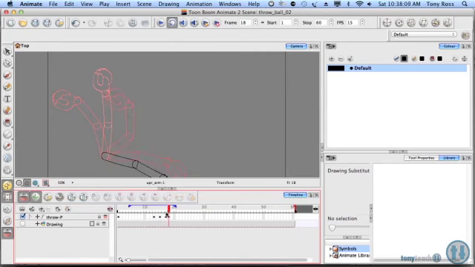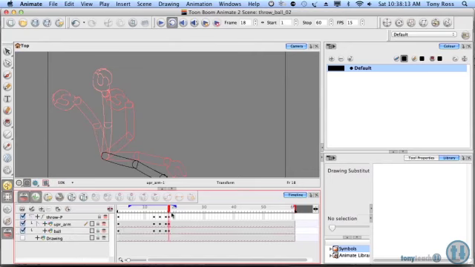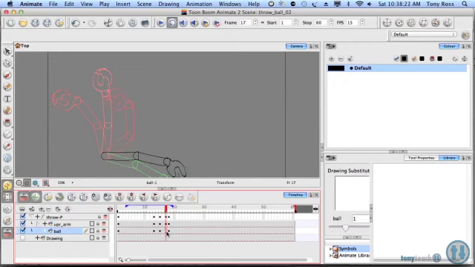All right. Now, let's open up our peg. And about right here is where we want to, let's see, I think we're at frame 17 on our timeline. I'm going to select the ball layer. So about right here is where we want the ball to come in.